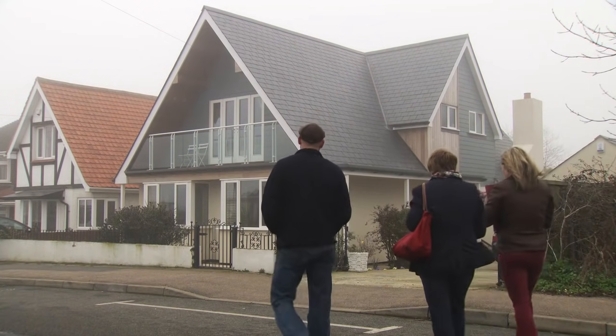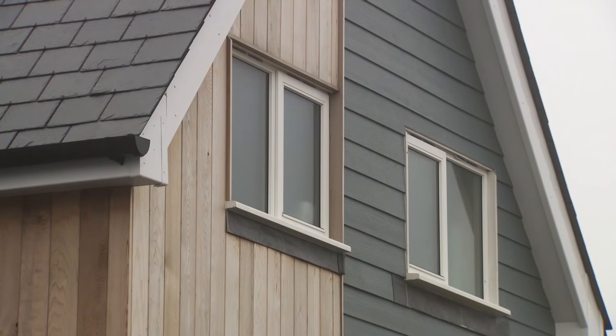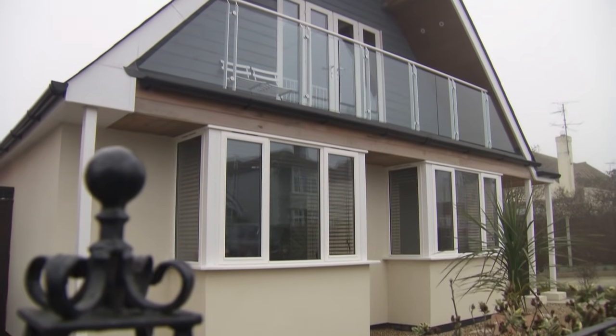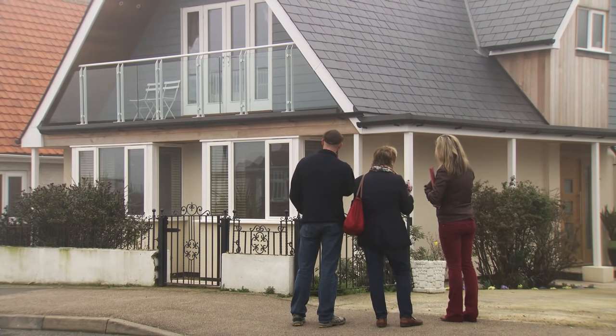I'm meeting Maureen and Arby down the road from her bungalow to see the type of property she dreams of owning. Is this the style of house you like? Yes, definitely — architecturally I think it's less cluttered, and I see the inside space as being less cluttered too. This house would cost about half a million pounds to buy, and you bought your house for £190,000. There's no way I could afford to buy this. So here are the sums: Maureen would need to find £360,000 to move to her dream house, but she has a budget of just £50,000.